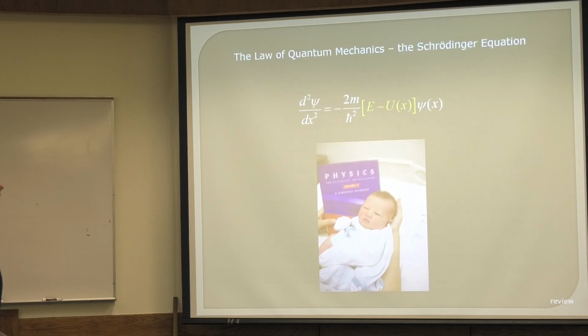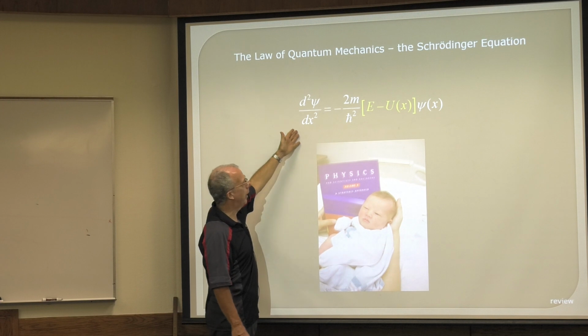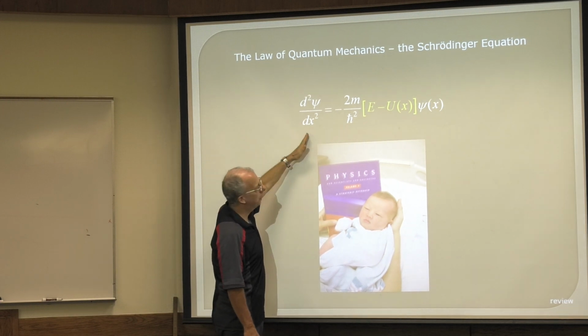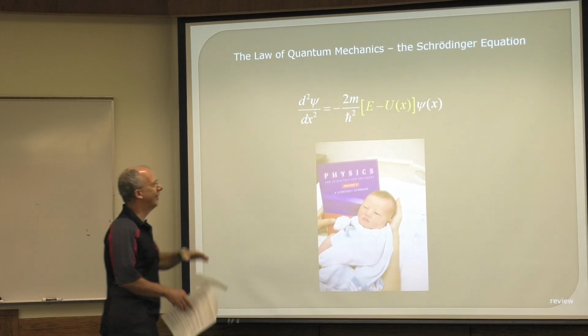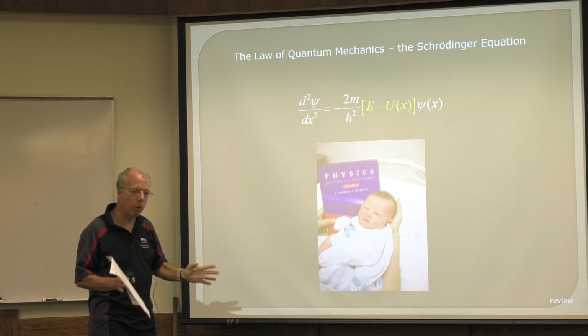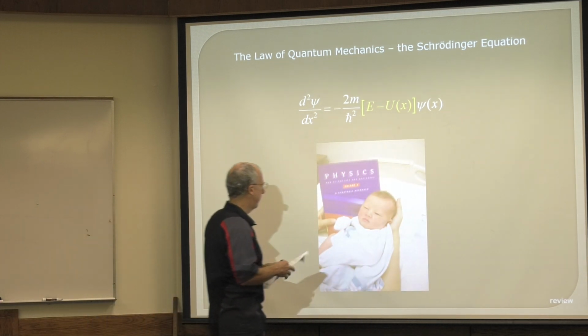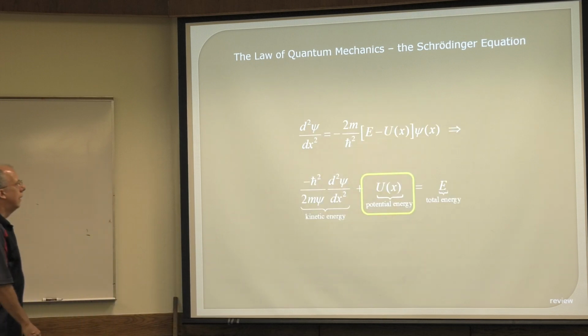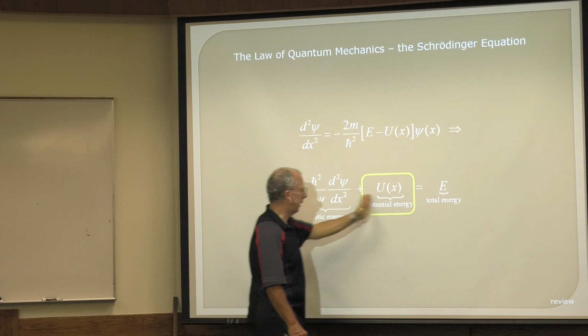So real quick, this is the baby version of the Schrödinger equation. One-dimensional, non-relativistic, no time dependence, right? But it was bad enough. And again, think about it, classical mechanics is based on forces. Quantum mechanics is based on energies. Yeah, so, you know, you just multiply this out and you get this.